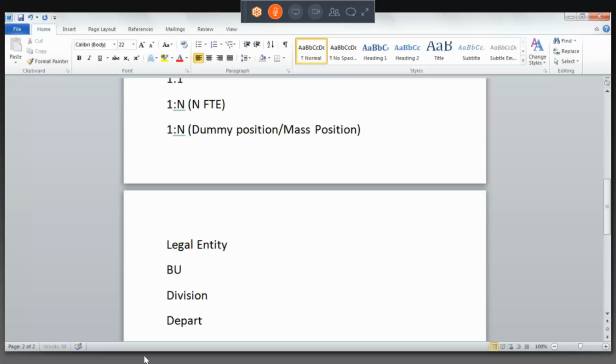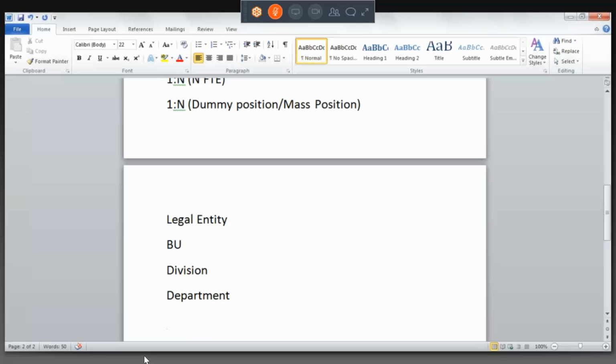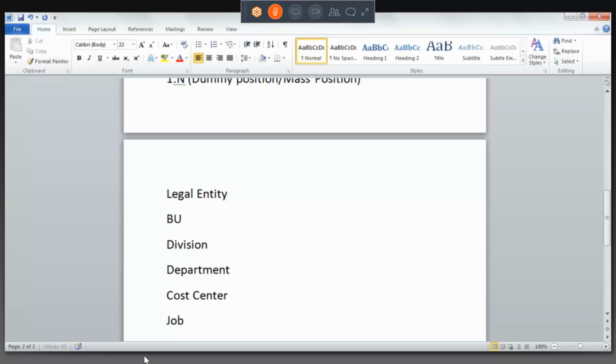Praveen, is the position going to link with any job classification? I'm coming there. Department, cost center, job classification.